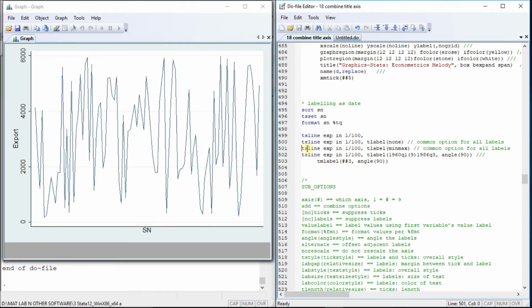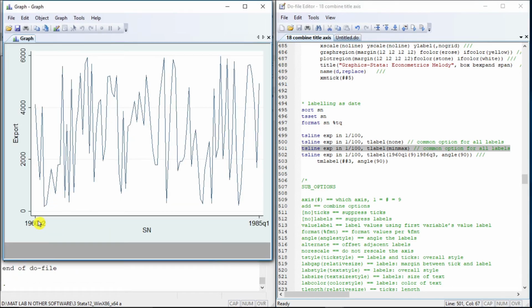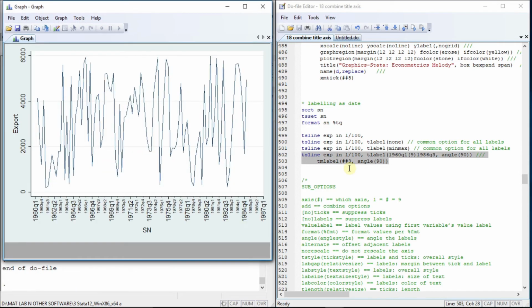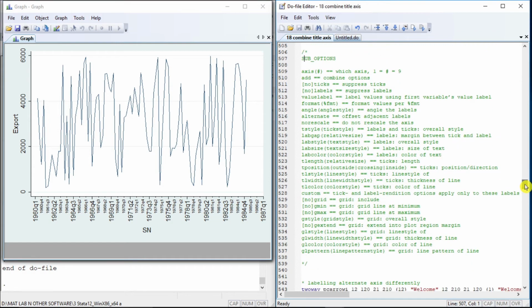And if we want the label to appear only for the minimum and maximum of the time period, so this is the minimum and this is the maximum of the time period. And we have manipulated its label, the major label, tick as well as the label, and the minor label, that is tick as well as the label. So double hash 3 only means we will get only 2 ticks and labels in between the major labels, so in between these majors, we get only 2 values. And these are some of the options for manipulating the labels.